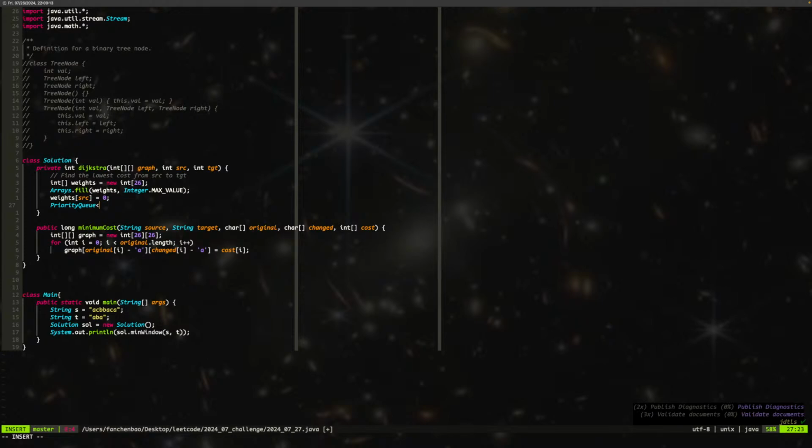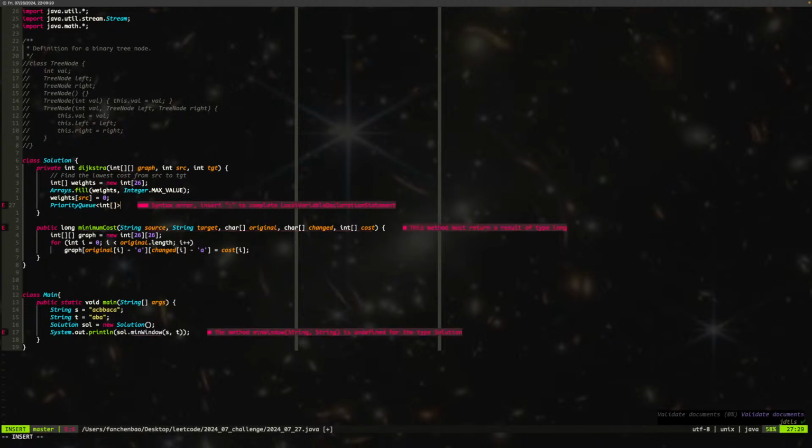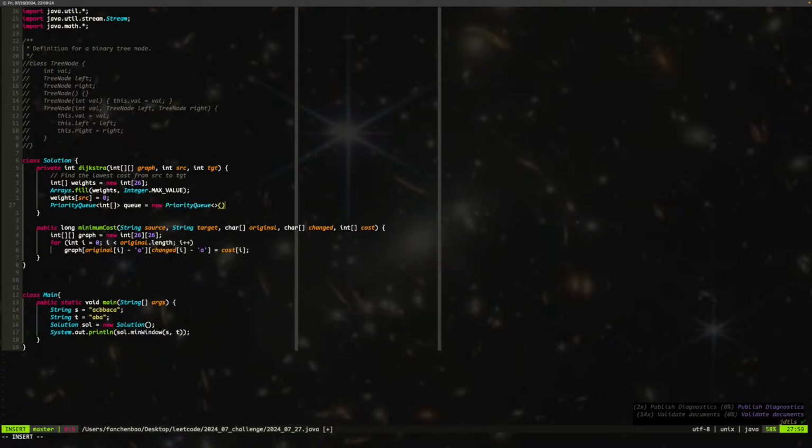And then I need a priority queue. What do I put in the priority queue? I think usually we put this because I need the weight and I also need the node. Queue equals new PriorityQueue.